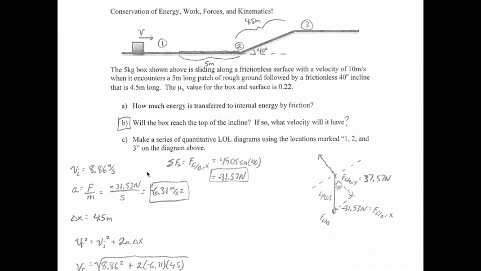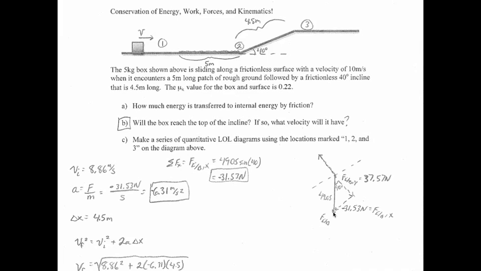So now in order to figure out the acceleration of the block as it travels up this incline, we need to set up a force analysis. It's a relatively simple force analysis. We have the normal force on the block, and we have the force of gravity on the block, going straight down. By tilting our axes, a process we're very familiar with, we can separate the force of the earth on the block, 49.05 newtons, into two components: the component on the y-axis and the component parallel to the x-axis.